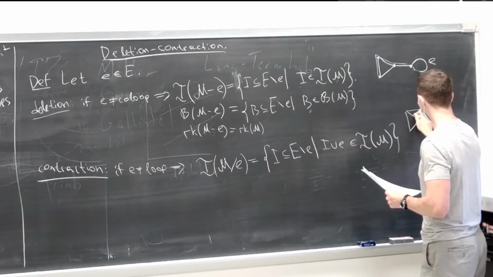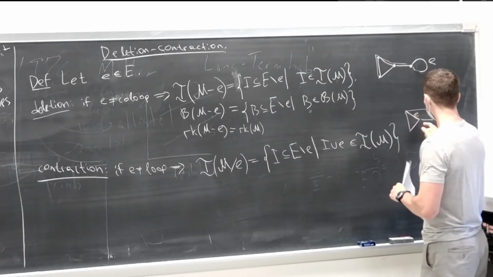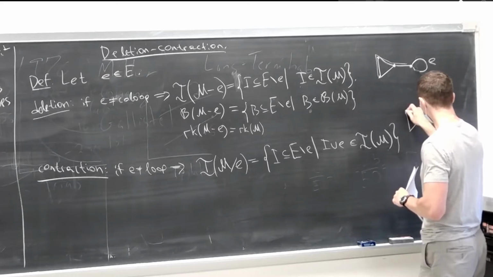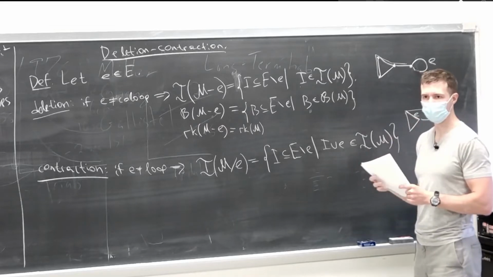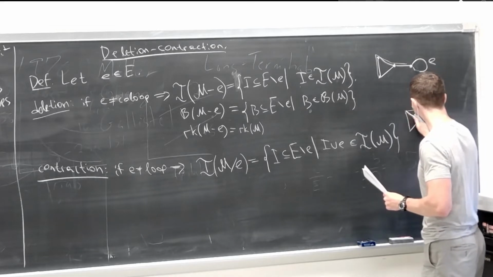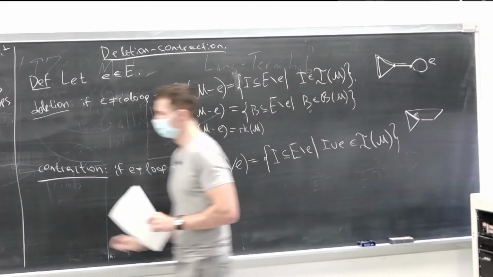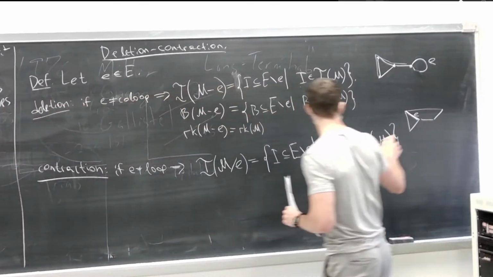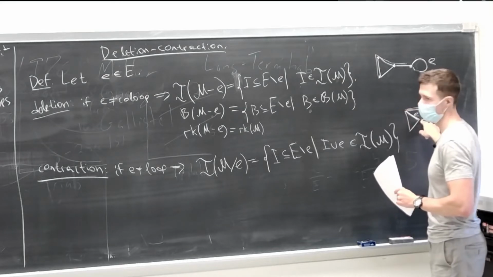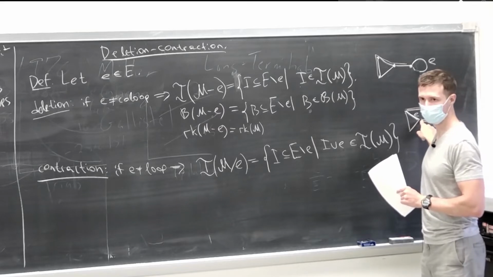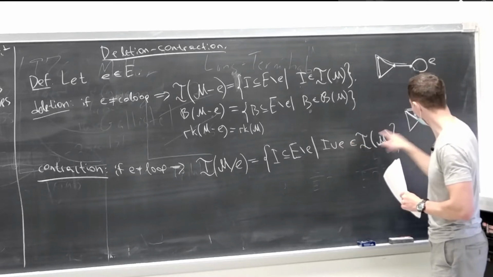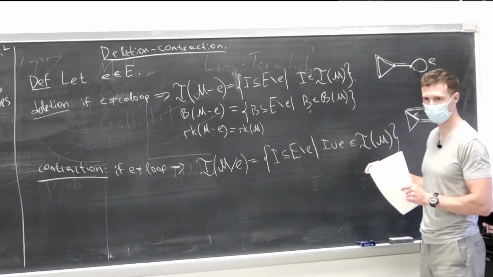you have a graph, and then you have some edge E, and if you choose an independent set, which is like a forest in your original graph, and you contract an edge, you still get a forest in a smaller graph. But the problem is that if E is this edge, and your independent set uses these three edges, then after you contract your edge, it's no longer independent. Okay. So the only independent sets you get are those where if you add E to them, they're still independent in the original matroid.